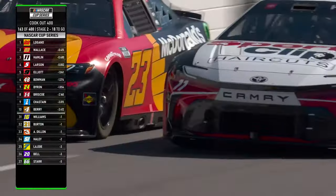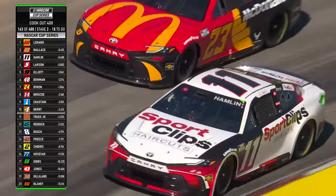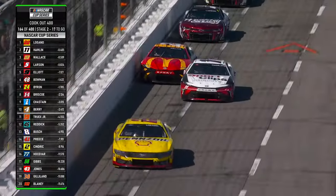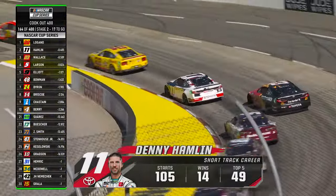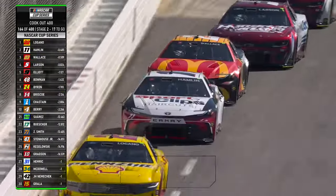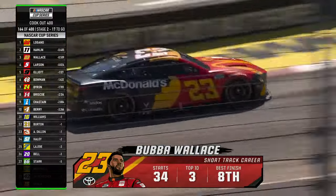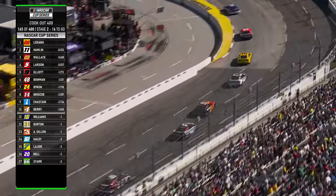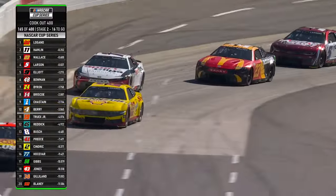Well, we've seen Denny Hamlin make so many passes through the field to get to this position of battling for second place, and he was able to put himself in a spot to where he could use the bumper a little bit and get Bubba up out of the groove. Clear, got him. Bubba's not going to give up on that outside. I think he likes what he found there. Kyle Larson unable to capitalize there on the inside. Now he's moved back to the bottom, drove right back to the inside of Denny Hamlin. These guys are, frustration sets in right here. Look, that's what happens. Look at the run Denny Hamlin got off of that corner. That's going to work on Joey Logano, too, I believe.